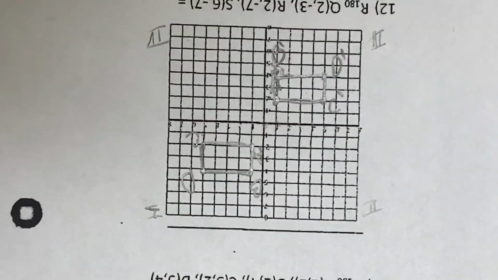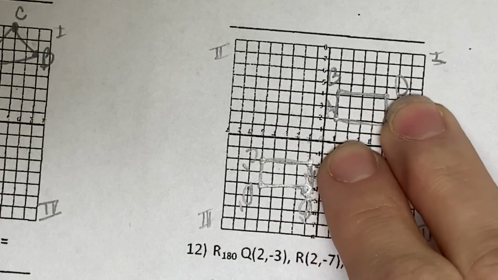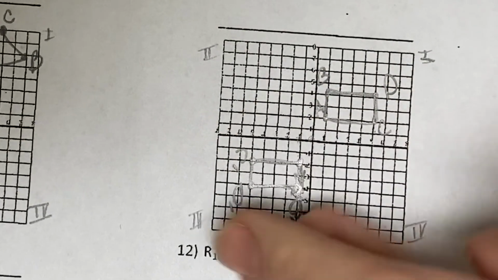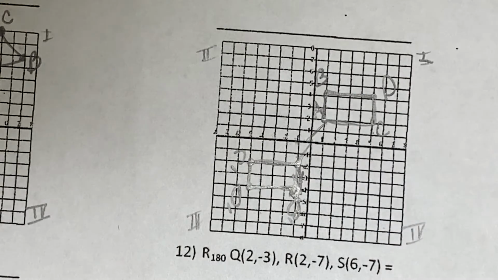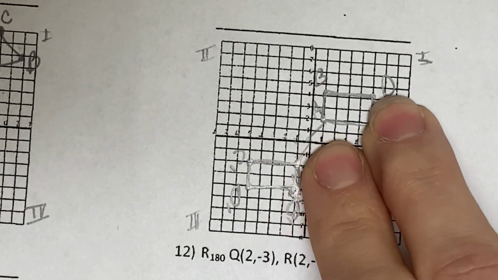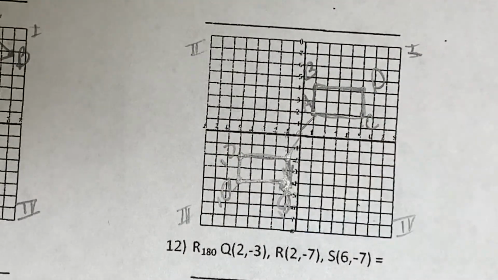And you can picture these as rotating around. This rectangle is attached to a string and it is twisting around the origin. So the A was the closest, and the A is still going to be the closest. My D was in the top right corner, so when I spin it around, my D would be in the top right corner if I were looking at it upside down again.